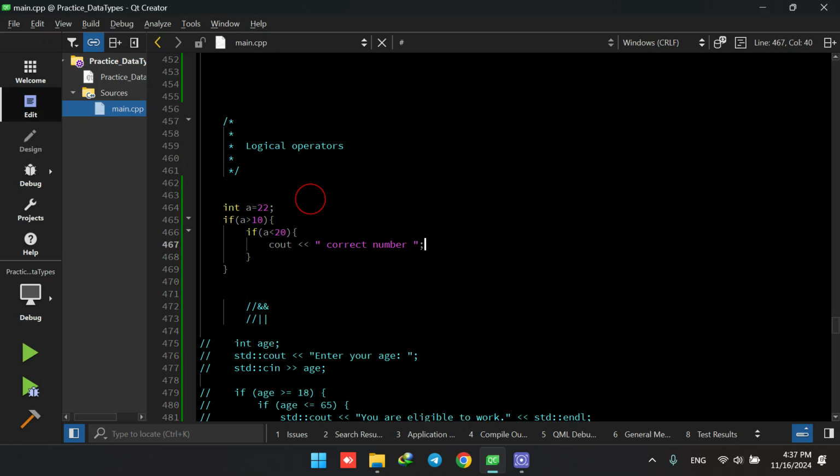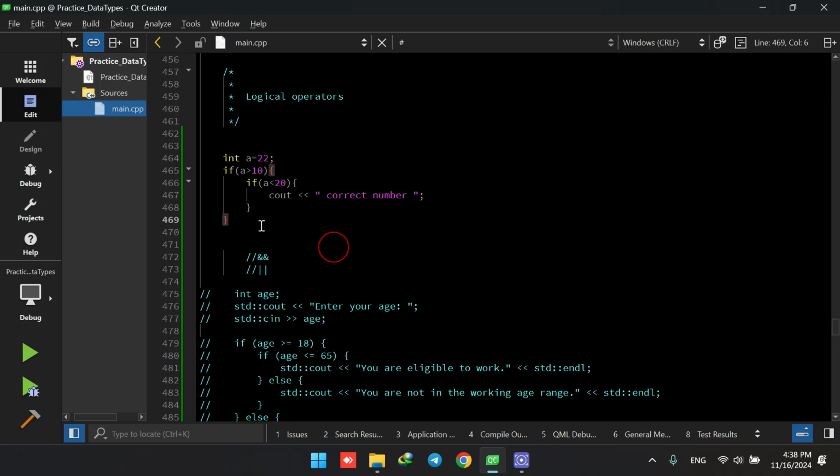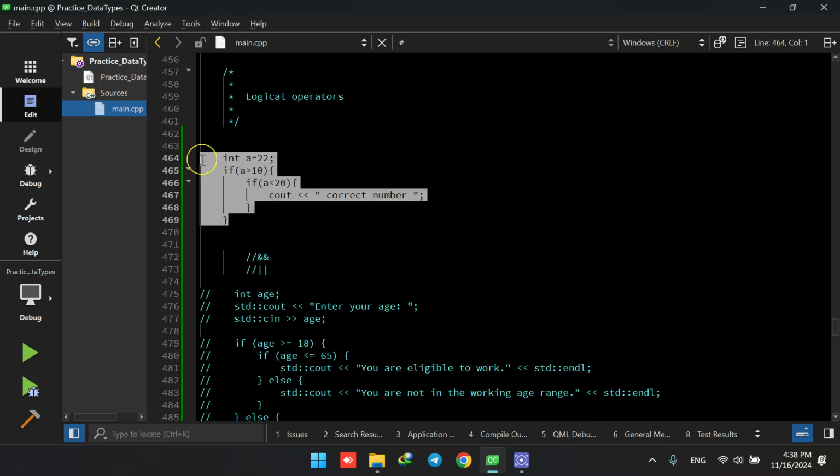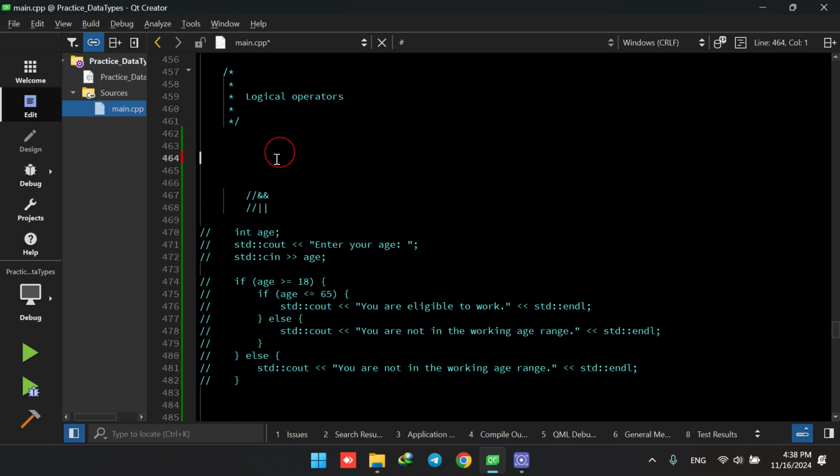You see, there is one if condition here and another if condition here. However, using the AND condition, we can write these examples more easily. So let's dive in and see how it works.